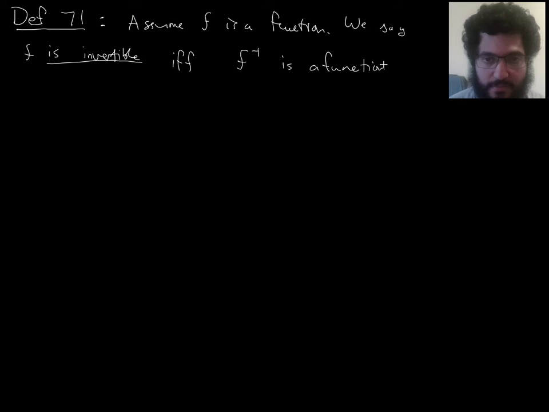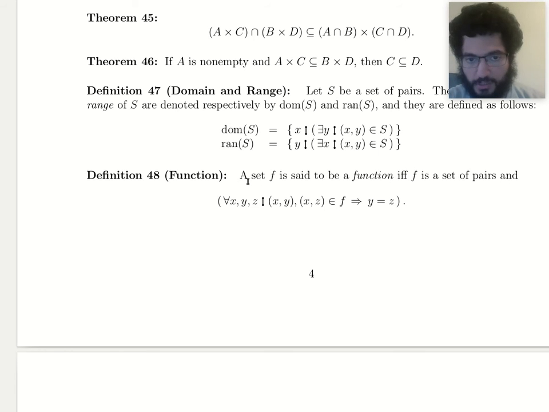So here I'm defining this predicate, is invertible. To say f is invertible is to say the reverse of f, which is always something you can examine, whether f is invertible or not, the reverse of f is a function. So remember, is a function means these two things. Is a set of pairs, okay, that's automatic. The reverse of something is a set of pairs, but mainly this condition. This condition has to hold for the reverse of something in order for that thing to be called invertible.